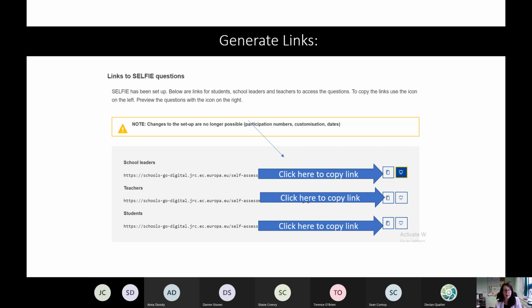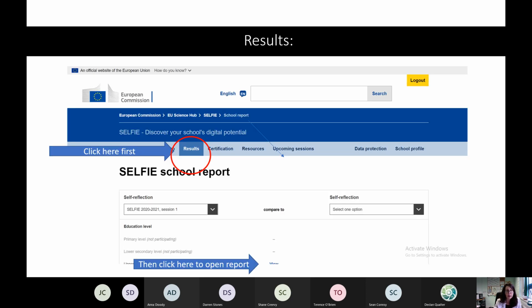How will I share this survey? You can simply send an email, or if your school has VSware, you can use that, or you can use a school app if your school has a school app. So it depends which way you want to. You simply click there, that will copy it to your clipboard, and then you paste in the link to send off the survey.